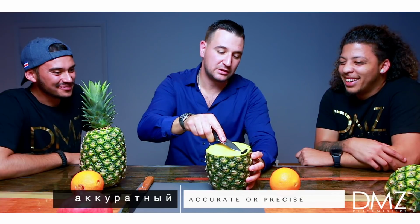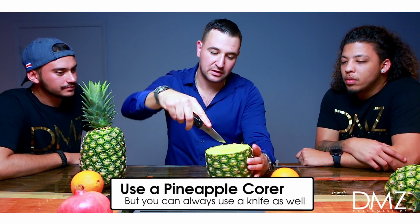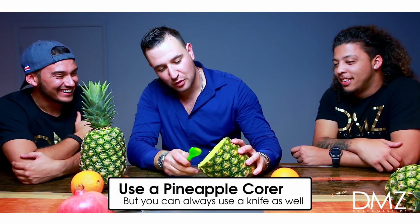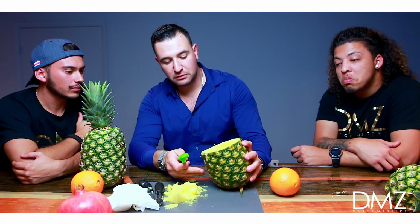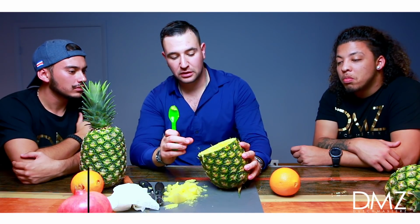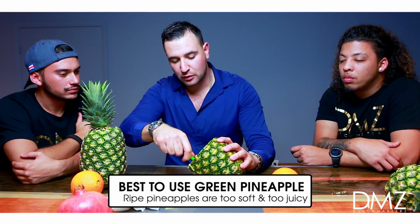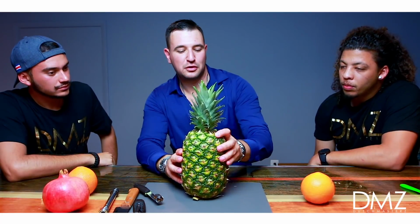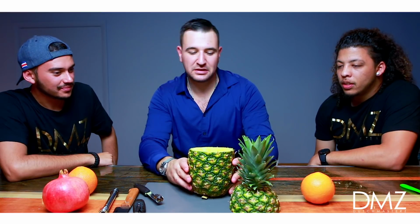Okay, so we have to cut it in the diameter. I would say leave about half an inch from each side. So we're trying to do something like that. We'll go a little bit deeper, definitely, because we have to have a place to put a downstem and to put water inside, or juice, or whatever. So right now we have to clean it a little bit more. Okay, we took a pineapple, we cut it. Voila. Yeah, make a nice hole inside.